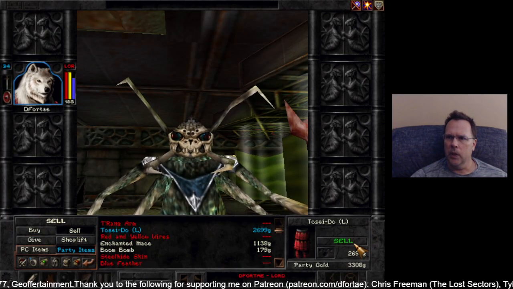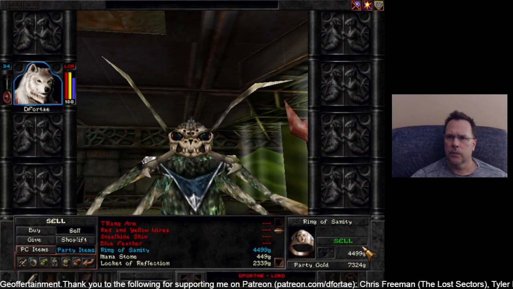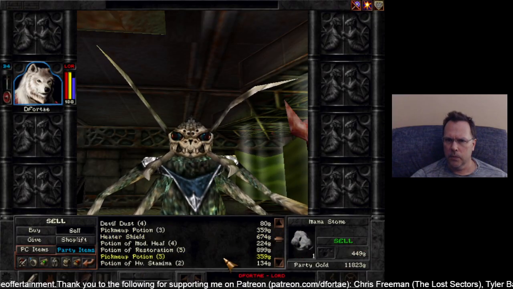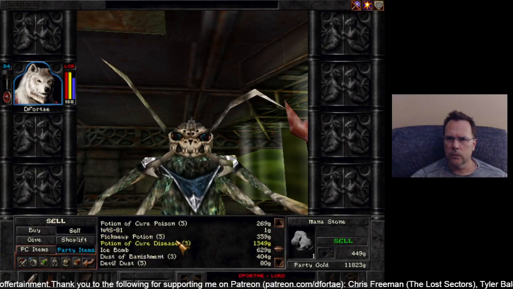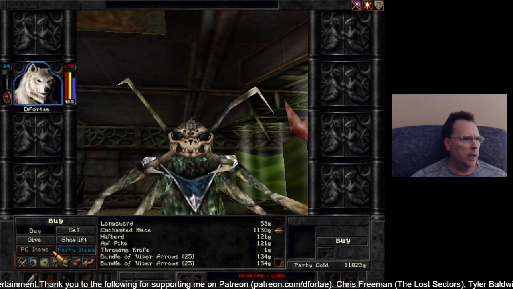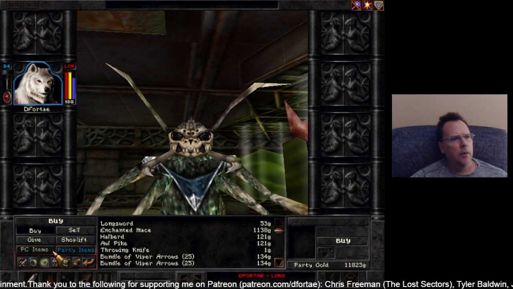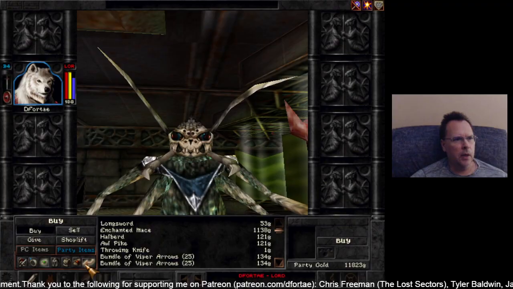Now we can get some money. All right, we got 11,000. Claus, welcome to the stream. How are you doing? If you're quick, you can join Raven here.